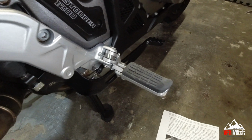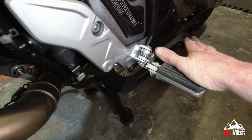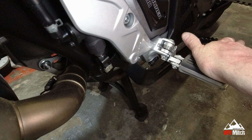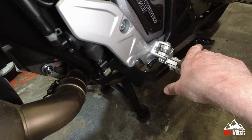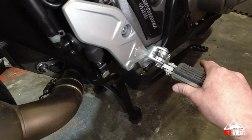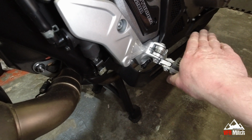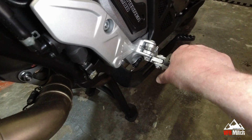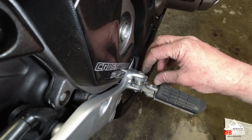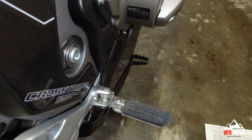Now, one criticism I always had with the Crosstourer was I thought the brake pedal stuck out far too much and you had to ride, because I've got size 10s, with your foot either ball on the pegs and adjust all the time, which I know some people do, or if you want to ride comfortably, middle of the foot or heel on the pegs, you had to spin your foot outwards to stop it touching the brake. Now it's out quite a bit. As you can see, it's moved it out about 28mm, I think it is. It smells better. We'll give it a run out tomorrow.